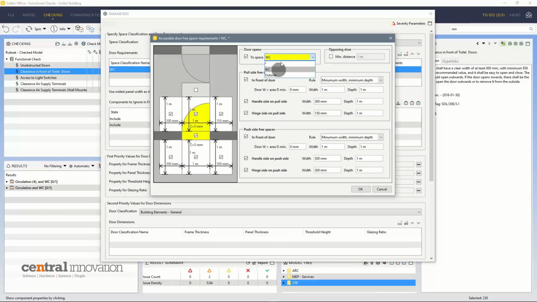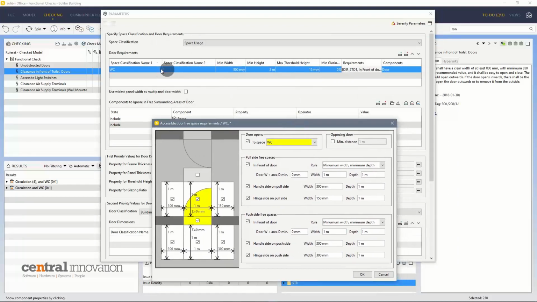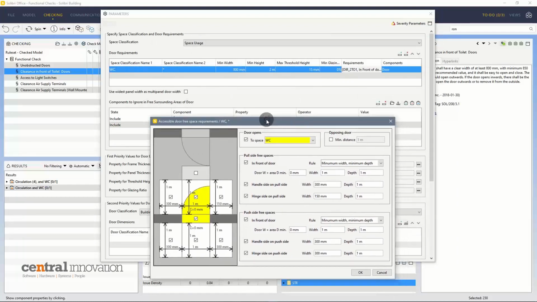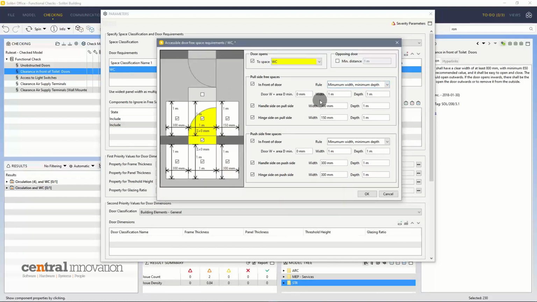So those will be that WC, which is the one that I've defined up here. And if I include more, then more will be available. And then you essentially just check minimum width or any other specific areas around the building, like clearances around and in front of it, which is essentially what I'm checking for in this particular case.